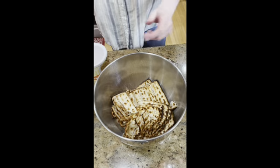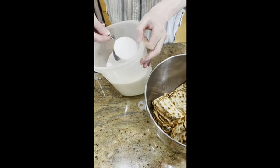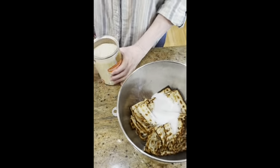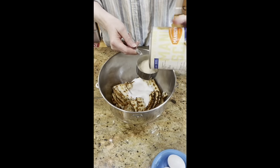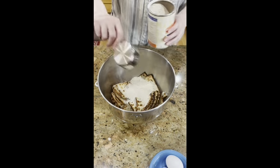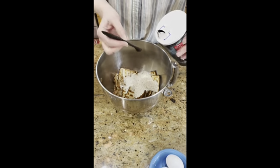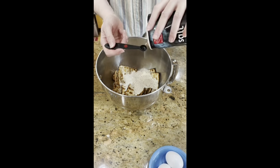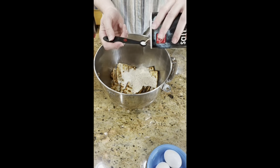And remembering again that I'm doing half recipe, so I'm going to add the remaining ingredients. In this case, it's a half a cup of sugar, a half a cup of matzah meal, a quarter teaspoon of table salt, and although I know I've said I always use kosher salt, this time the recipe specified table salt, so that is what I'm going to use because it does measure differently by volume, not by weight, but by volume.